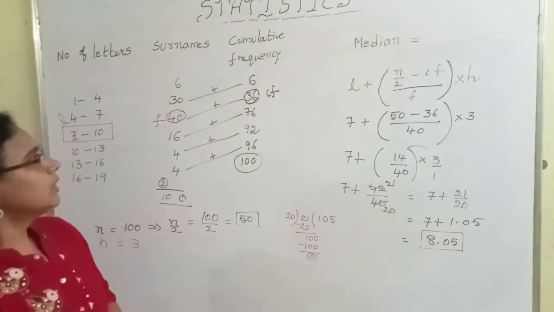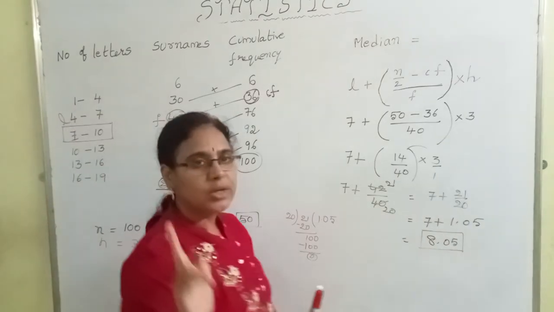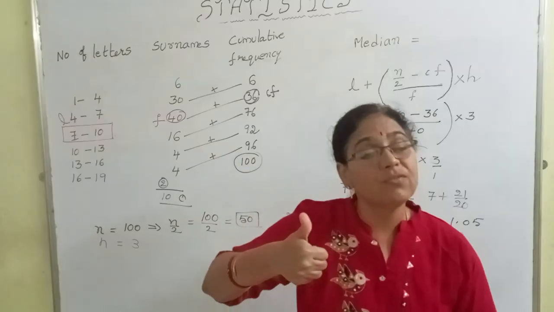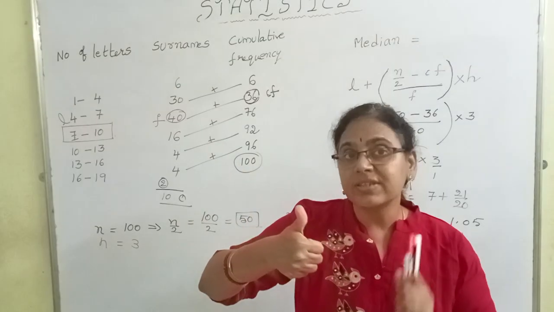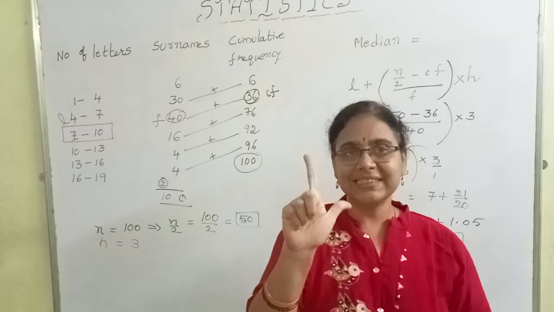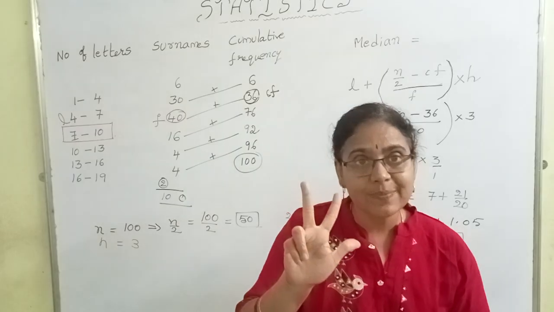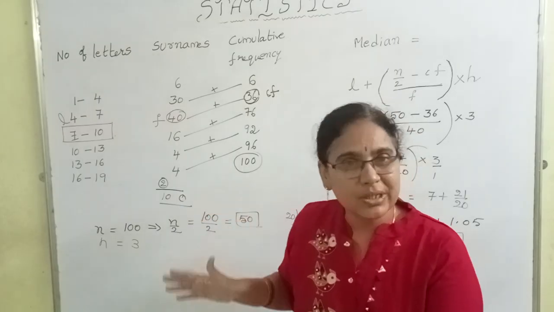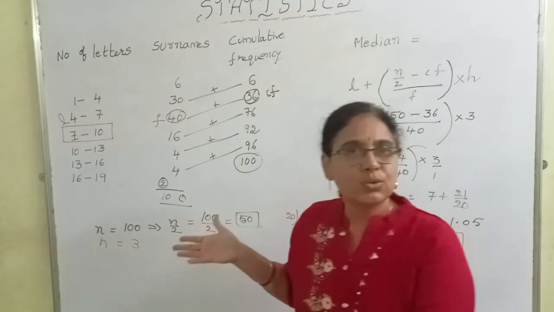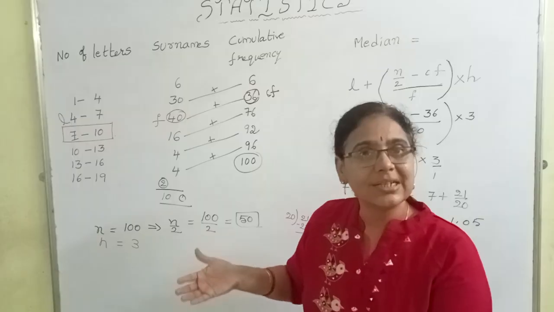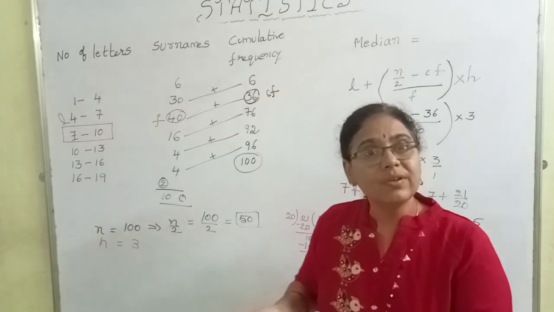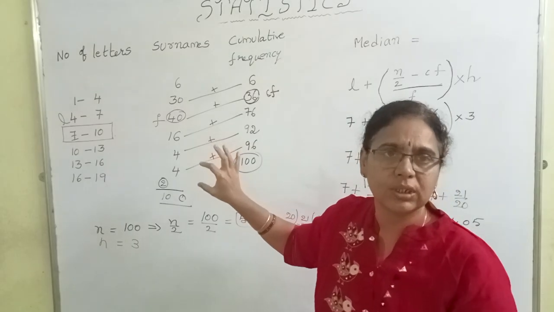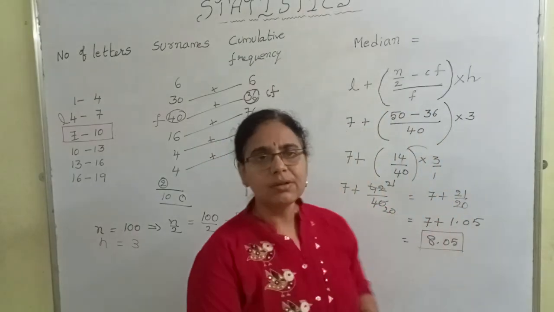Okay, same like mean, mode or median, whatever it is, in tabular form half of the marks you will get. So concentrate on the tabular form. Next formula, next substitution, last simplification. In the tabular form you have to mention what is n by 2, what is CF, what is L, what is F. Everything you have to mention in this tabular form, whichever is comfortable to you. Then substitute in the formula.